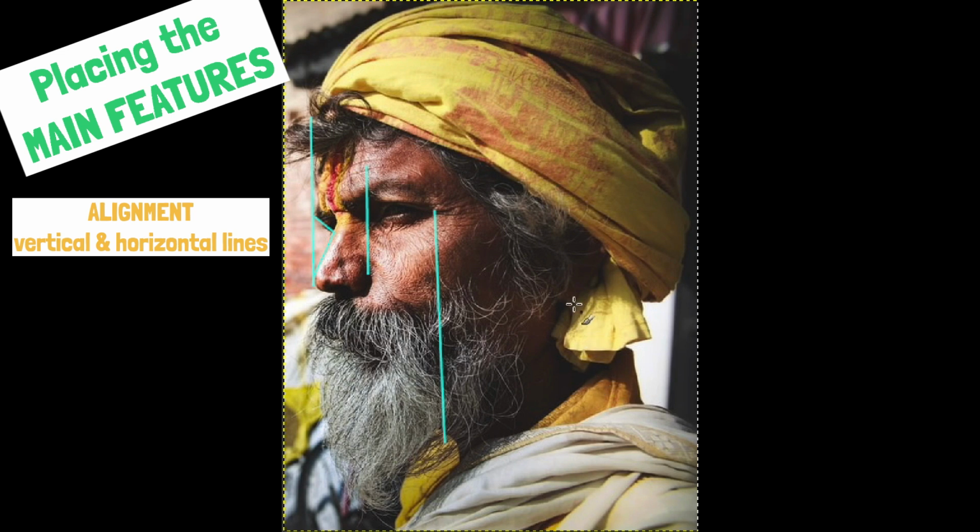And equally horizontal lines to help us work things out are very useful. What's the line or the tilt or the angle from the bottom of the ear on the right to the bottom of the nose? It's got a slight upward tilt from ear to nose. That's another really useful little alignment tool that we can do. I use this all the time, whatever I'm drawing, horizontal and vertical plumb lines to see what things line up and where. So that's our basic alignment.